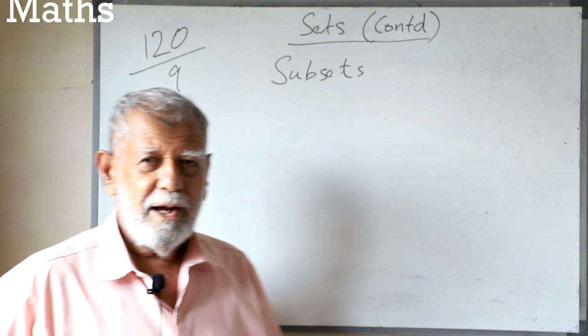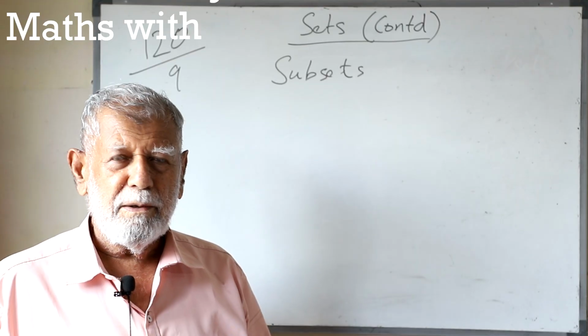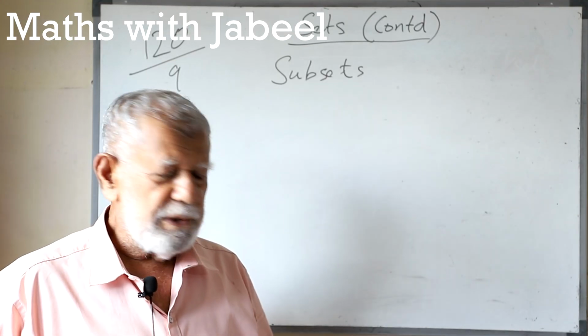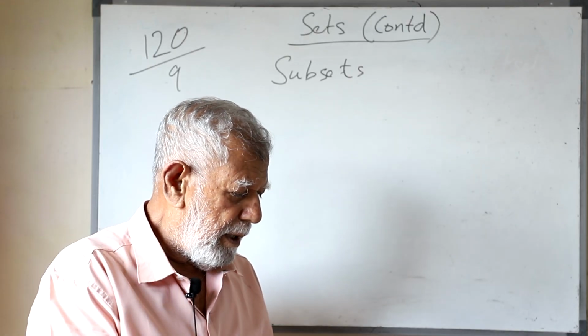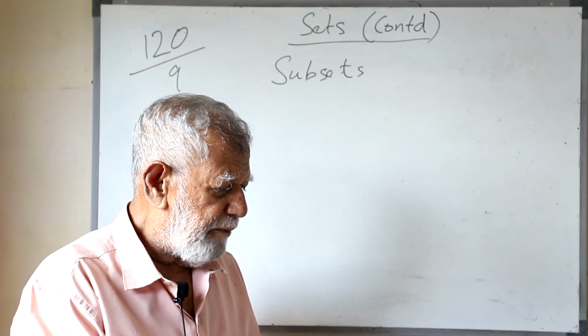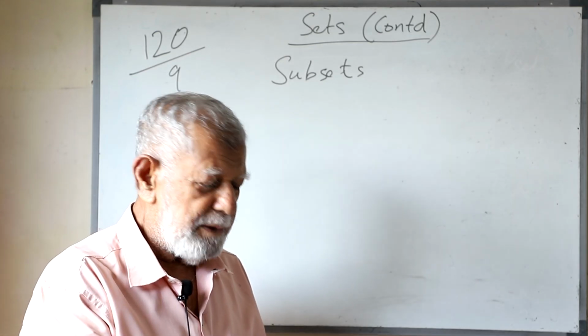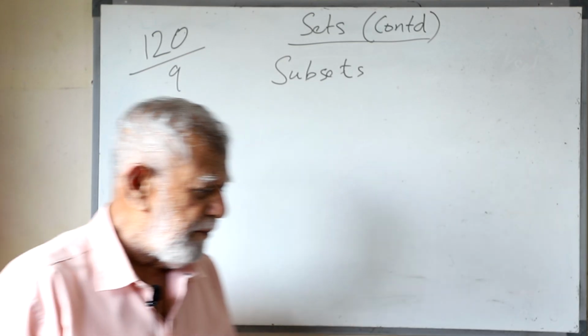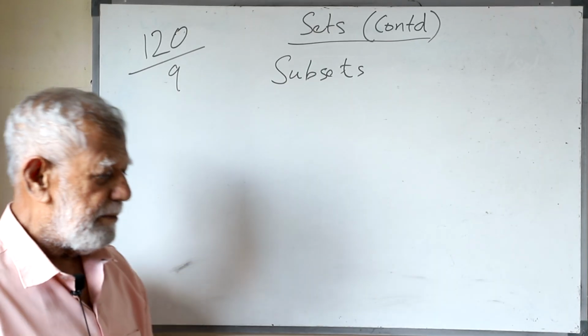Hi children, we are starting the lesson again. In our previous lesson, we did sets. We started on sets, a new lesson, and we did finite sets, then infinite sets, and equal sets and equivalent sets. Today we are continuing with the sets lesson, and we are going to do subsets.